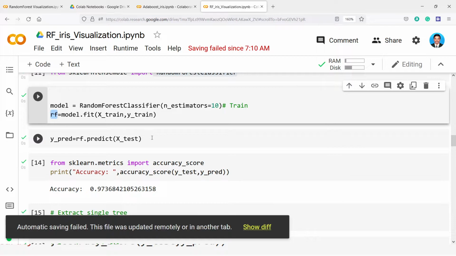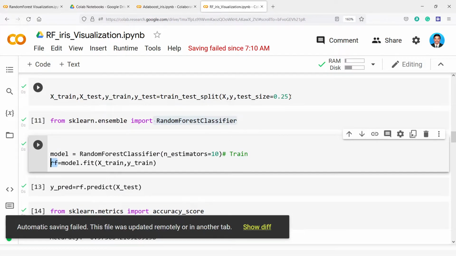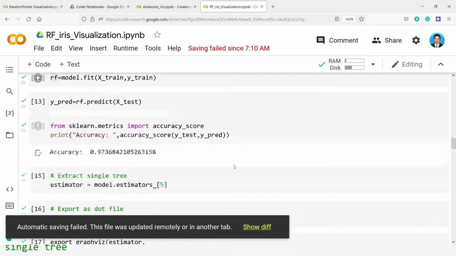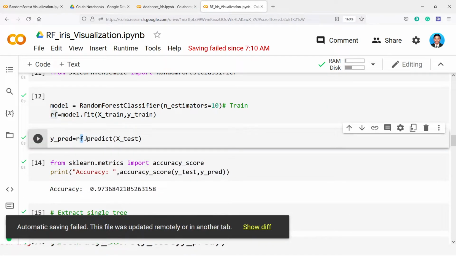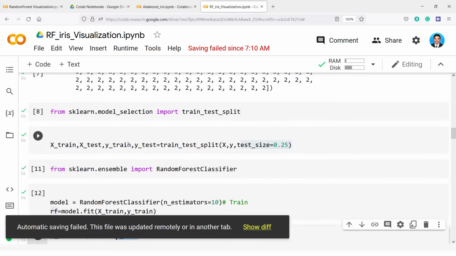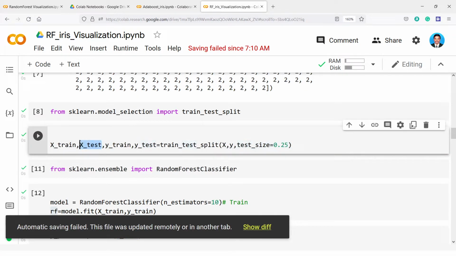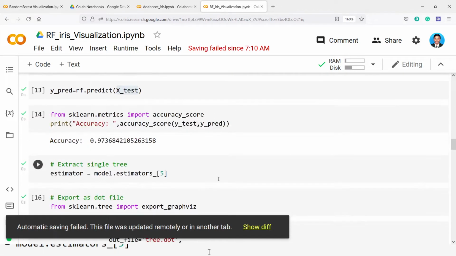Now I am passing this 25 percentage of samples, the testing samples, into the random forest classifier. The random forest classifier is in the variable rf, which is predicting the output for x underscore test. This is the testing sample variable, which we already assigned from the given sample data set.